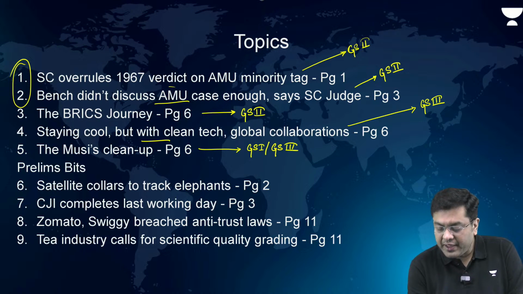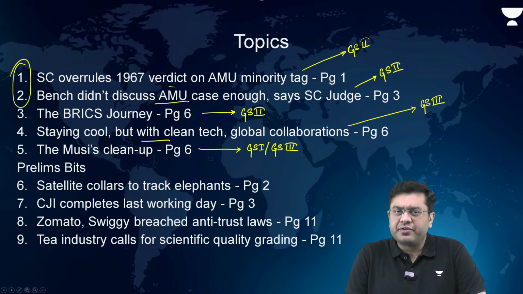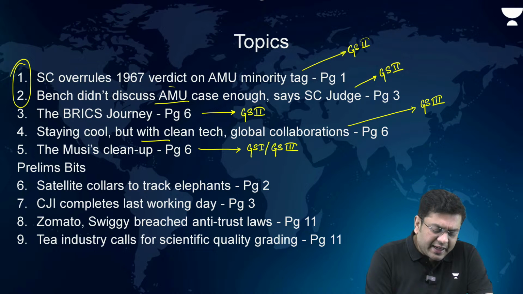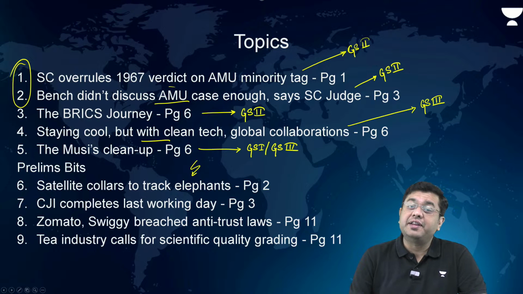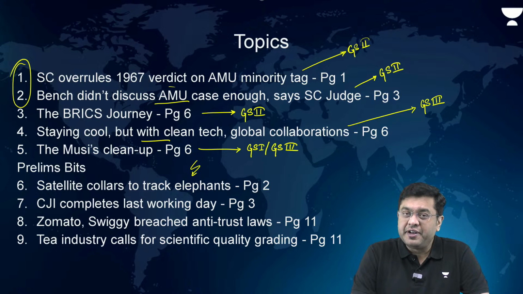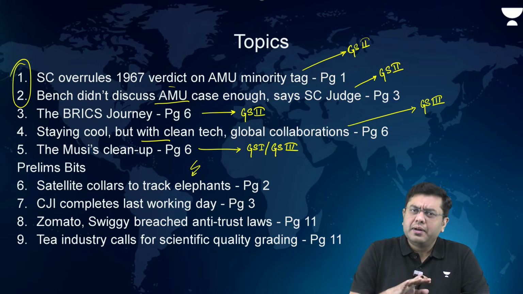Then few of the topics relevant for your prelims: satellite collars to track elephants after the deaths which have occurred, the elephant deaths which have occurred in the region of Bandhavgarh. Now there the deaths have occurred because of the consumption of kodo millet. So that also we will take a brief overview at what is that kodo millet.